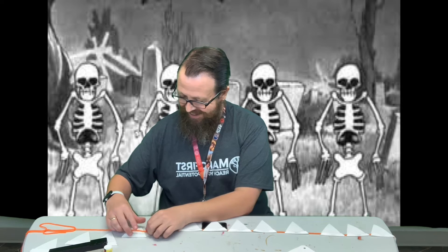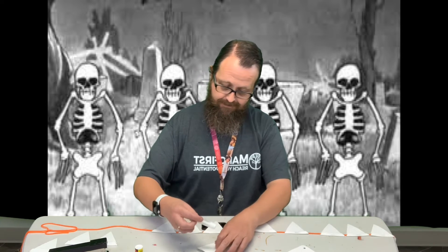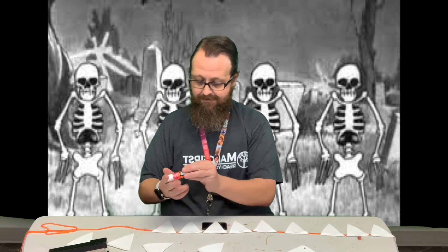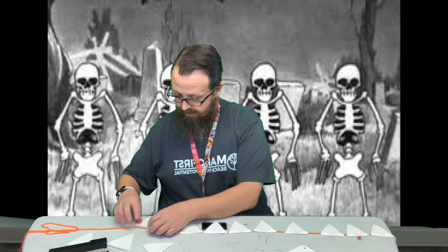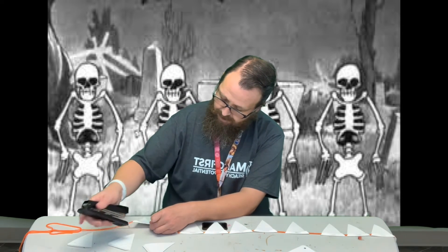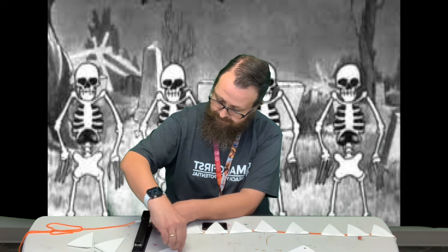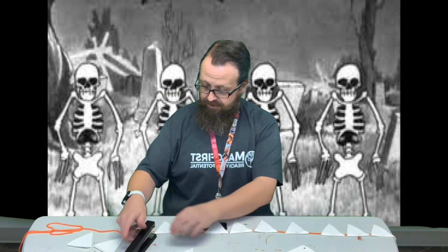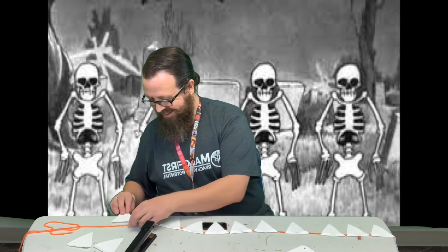After you fold that, put the pieces face down so that when it's facing the other direction it spells it out correctly. I put the fold in there and then put a little glue along the two edges that are going to touch, and I'm also going to use a stapler. If you're not sure how to spell, just have somebody help you with it so it turns out awesome.